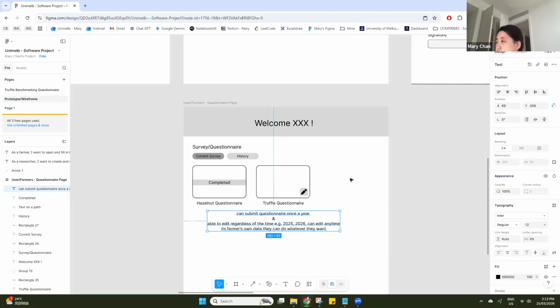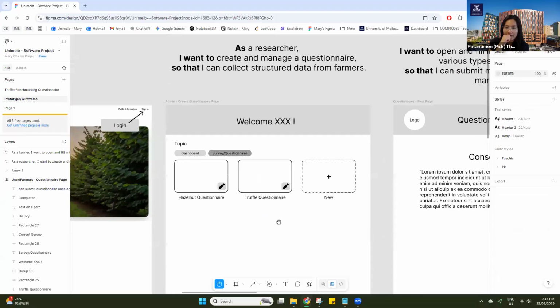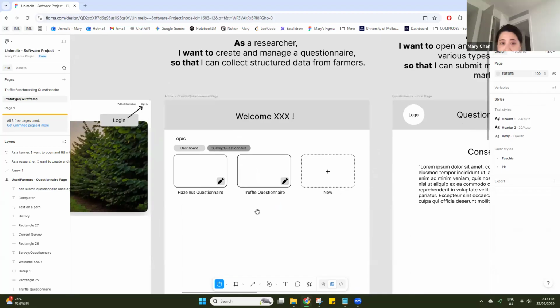Cool. And for the researcher point of view, the other page, it's good to have the feature that the researcher can create and edit the questions.